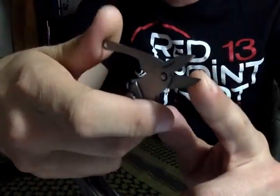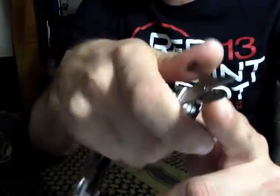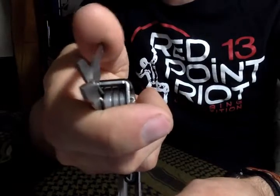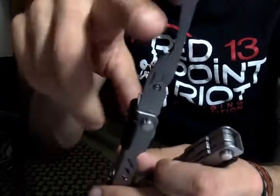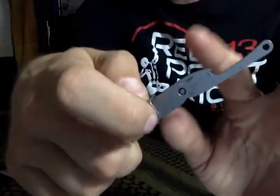And I've actually heard some people say that you can, I think it would damage the actual blade itself, but I've heard this thing is so sharp you can actually cut pennies with it. But I'm not going to try that. And I feel like it wiggles a little bit too much for me, but that may just be play over time. But it's an absolutely excellent pair of scissors on here, which is really nice.